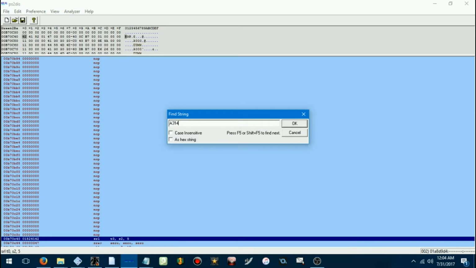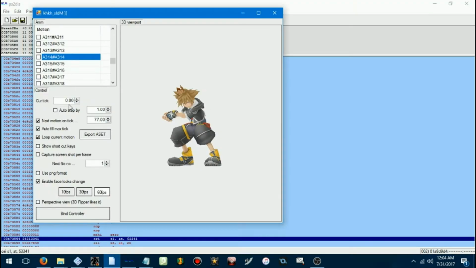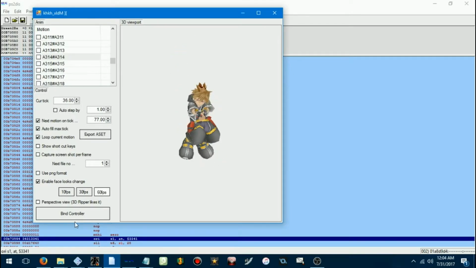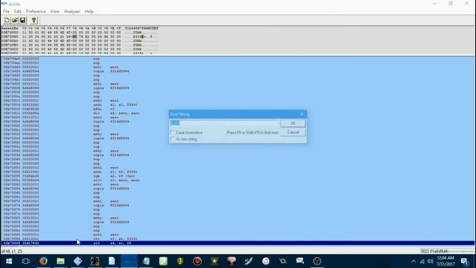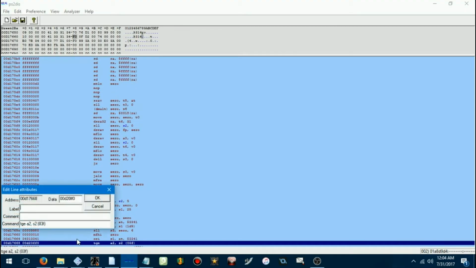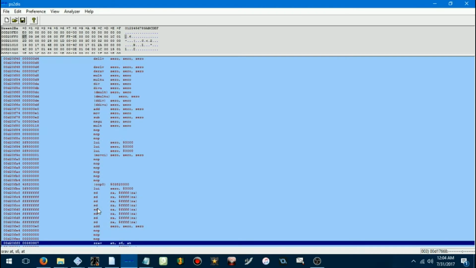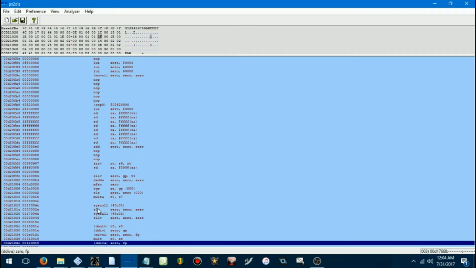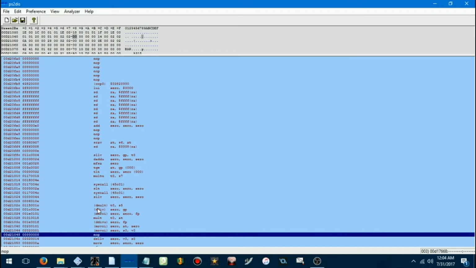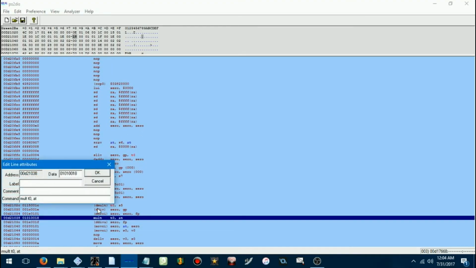And I guess A3142. Yeah, okay, that's the guard break, so we could add an effect to that as well. We'll scroll down a bit. There's a 0101 list again.